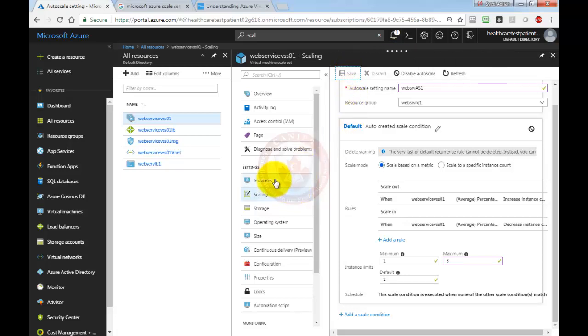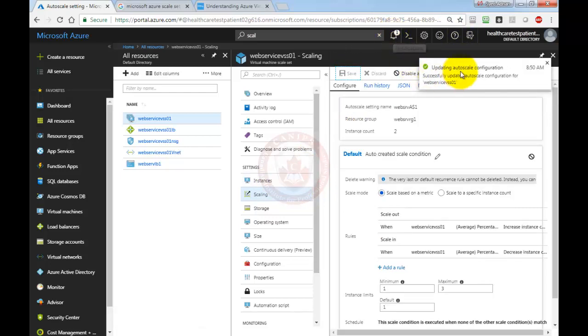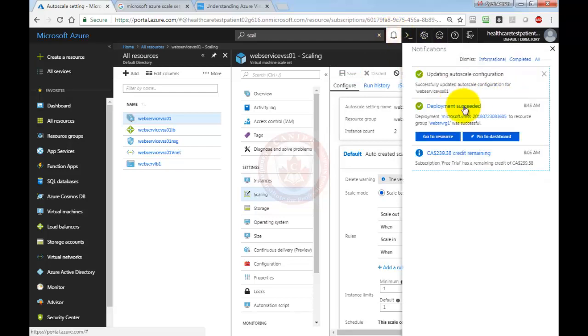we will go to the instance. So it is setting up the rule. So here, update scale set configuration. Now sometimes you do get an error message the first time when you're setting up the scale set. The error message is basically regarding Microsoft Insight registration.